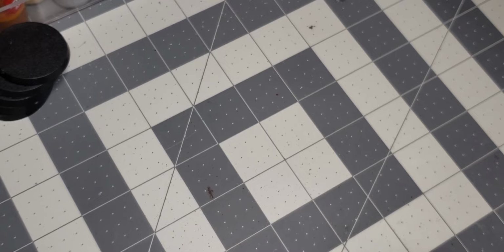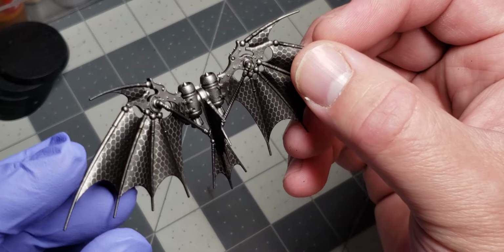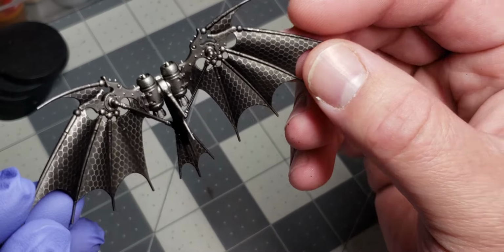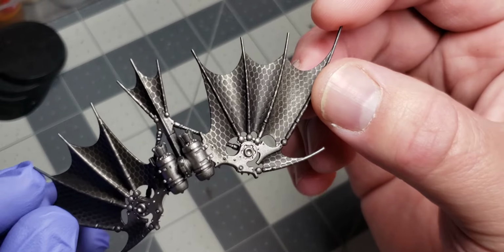Hi, this is Will with Tiny Chroma, and I've posted some pictures online recently of the current project that I'm working on, which is the new Adeptus Pteraxii. And I've gotten a lot of comments and questions about how I've done this, so I decided to make just a short video to hopefully answer any questions.